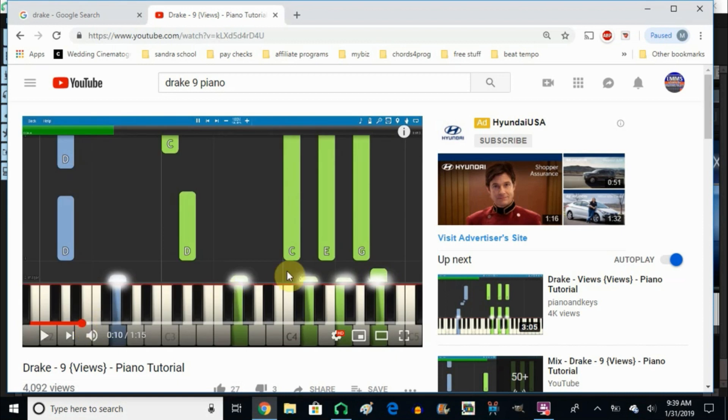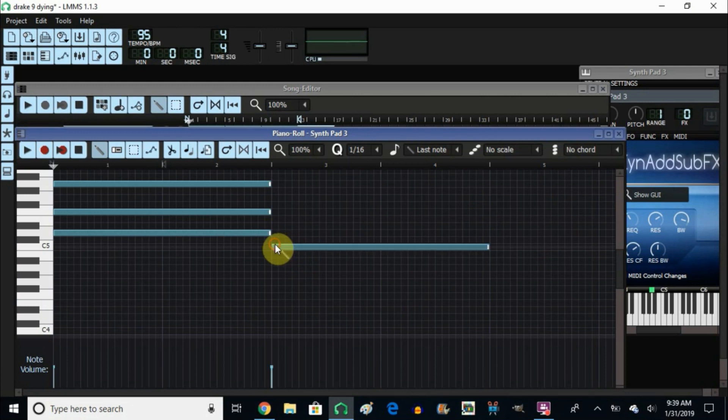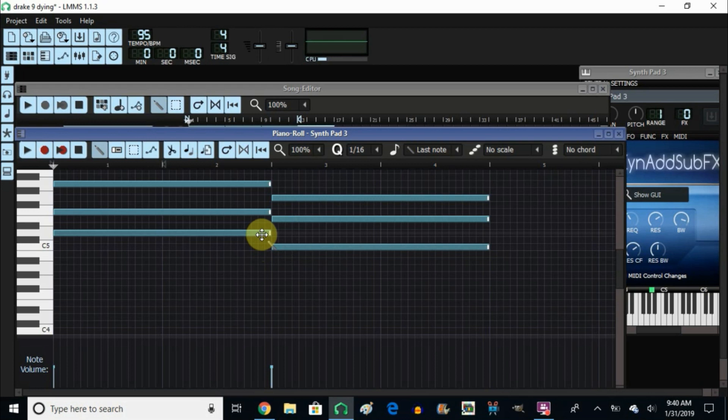From that chord we went to the C chord right here, which is C, E, and G. As you can see it's just skipping every other note. This should be a major chord because if we go here it'll be one, two, three, four, and then from here three — so one, two, and three. That's a major chord.